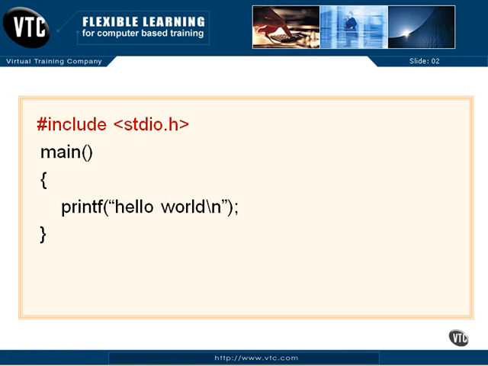Now we're going to take a look at each line of our little Hello World program just to make sure that we truly understand what is going on here, and to give you a little bit of an overview of what is happening in the program and what these different parts of the program are called. You're going to see all of these different areas that I talk about in more detail as we go on through the other chapters of our course here. But I want you to have a good idea of these different sections and how they work together.